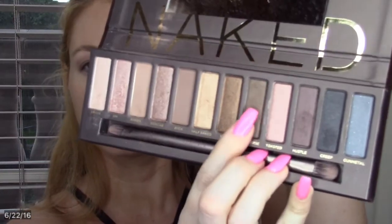The next color we're going to put on is sort of this bronzy color called Dark Horse. We're going to keep defining the crease because we want to do this gold eye, and the bronzy colors in the crease are really going to help it pop. For this I'm going to use my Morphe M412 brush, which has more of a dome head but the bristles are a little more tightly packed so you can get a more defined crease.